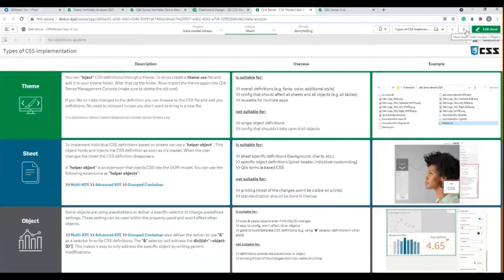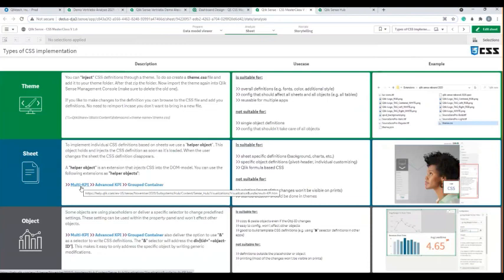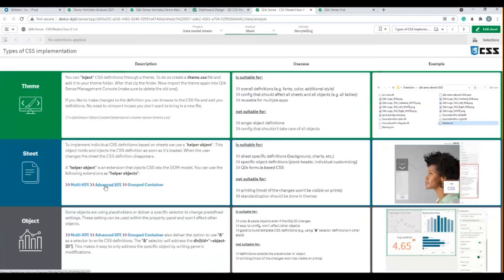So with that, if we work with a helper object, what I most of the time do, of course, there's the MultiKPI object that you could use, which is part of the bundled extensions. So it's part of the standard. You don't need to install any kind of extensions. If you'd like to install extensions, I just want to advertise two extensions that I have created. One is the advanced KPI object, and the second one is the group container object.